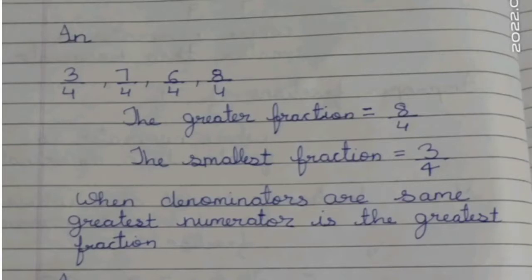So of course, which will be greater? The cakes are the same size and you have divided them into 4 parts. So of course, when you eat 3 parts, they will be much bigger than the 2 parts which you ate in the earlier cake. So that's why, when denominators are same, greater the numerator, greater the fraction. Smaller the numerator, smaller the fraction.